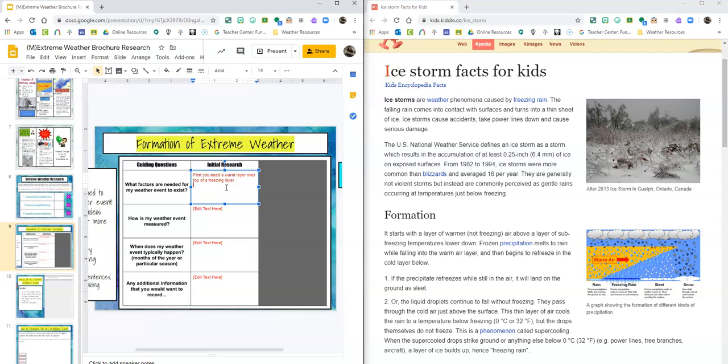So we can say, as precipitation falls, it warms up or melts to rain and then refreezes in the colder layer below. Later. Hit enter one more time, give me a little more space.